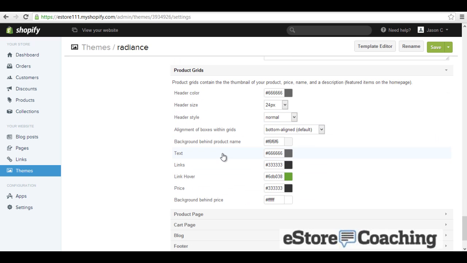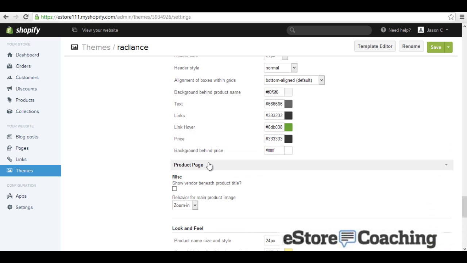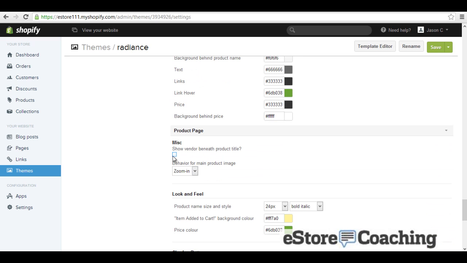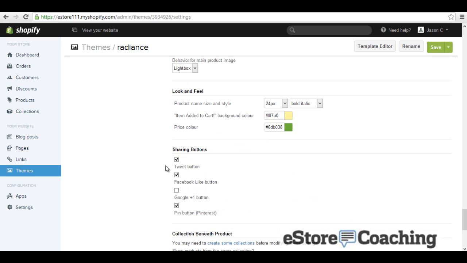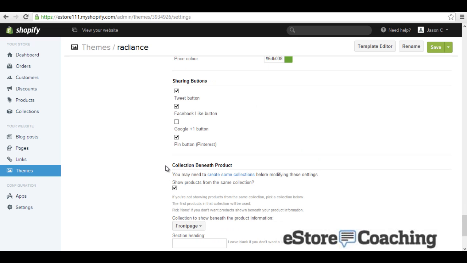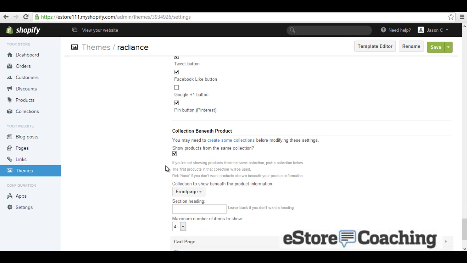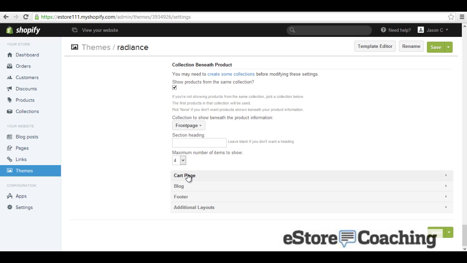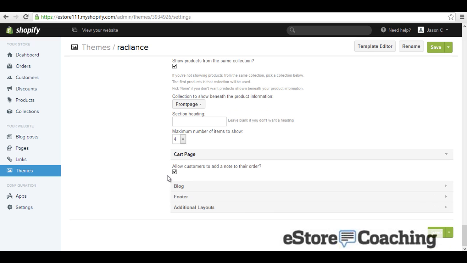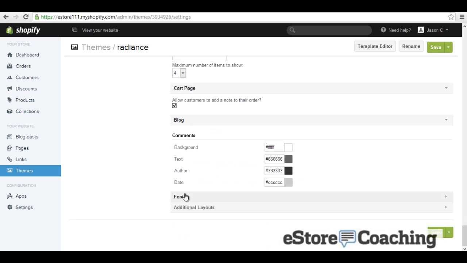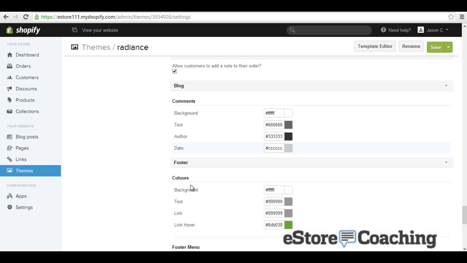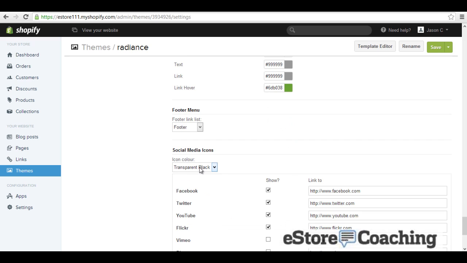Product grids. How the product will look like. Product page. Add sharing buttons. Cart page, blog, footer.